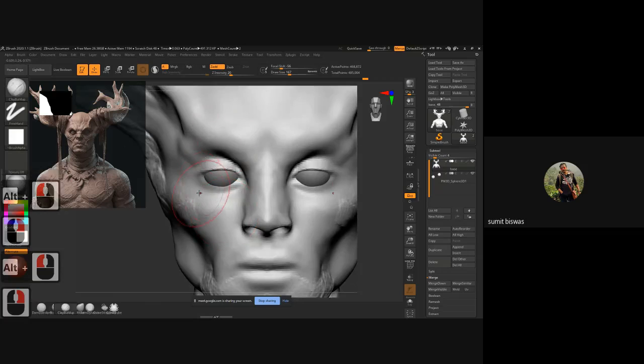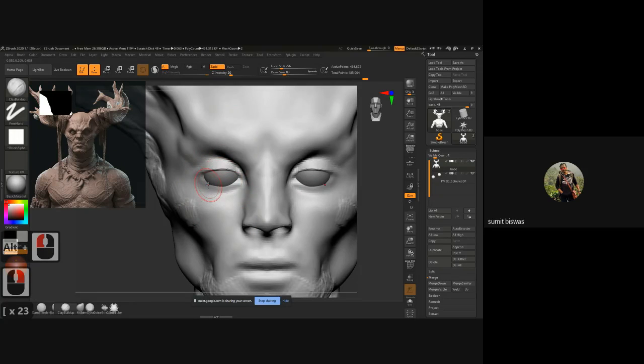And for eyes also, you can see this eyelid. I need some volume here.